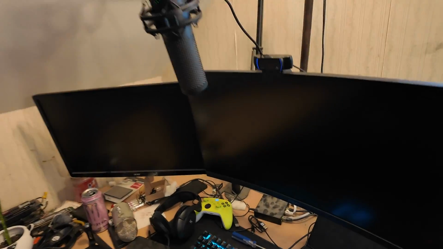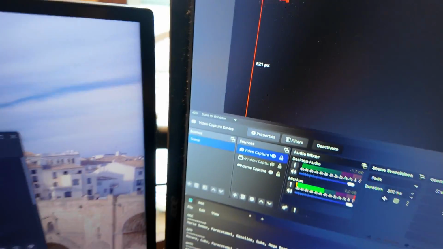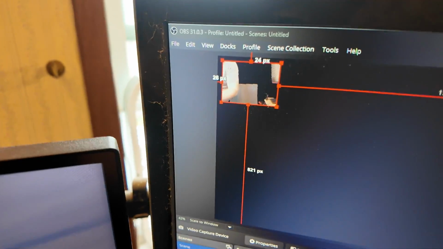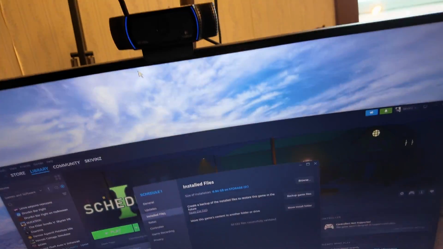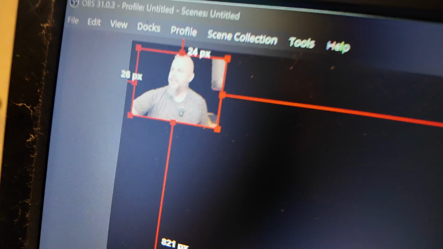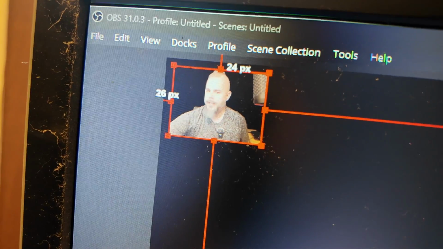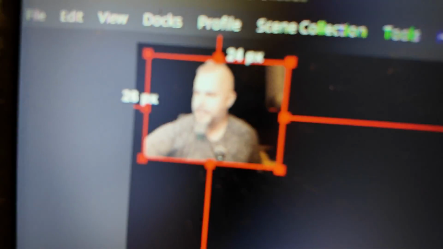But no, green screen turned blue. I tried flipping it around to see what would happen, and yeah, it looks a lot more transparent now. Of course, you can see my arm in the shot, but woo! Now you guys are in the shot too. But I can sit down and it chops my head off, but I can see myself.